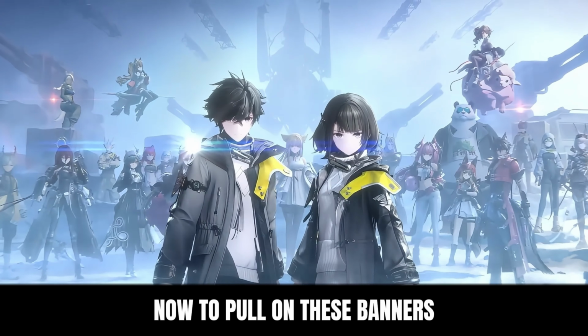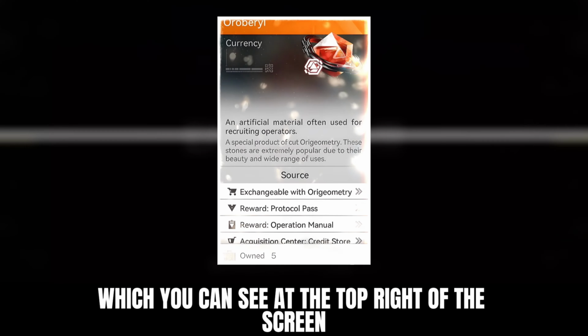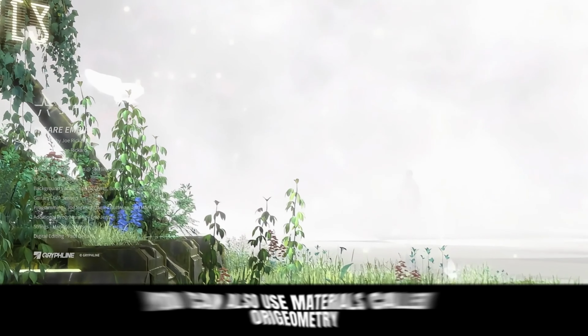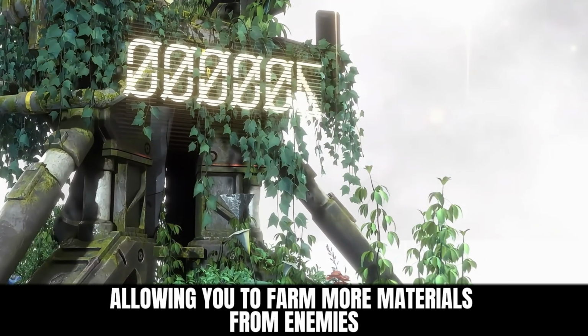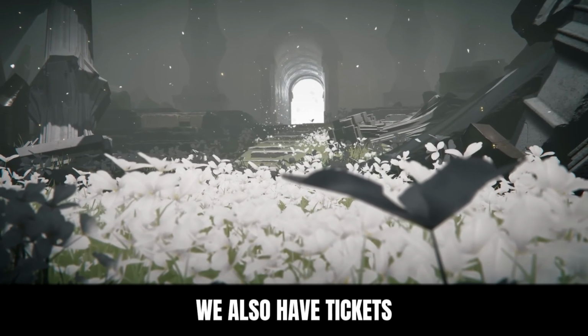Now, to pull on these banners, you'll primarily use a resource called Oroberyl, which you can see at the top right of the screen. This resource is earned by simply playing the game. You can also use materials called Orundum, which can be exchanged either for Oroberyl or for energy, allowing you to farm more materials from enemies. This flexibility gives players more control over how they spend their resources. We also have tickets.